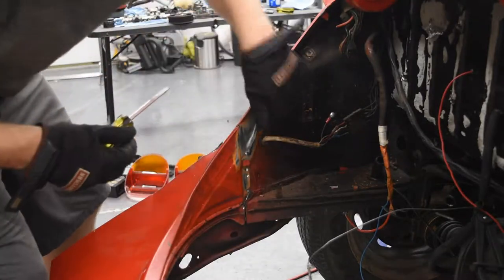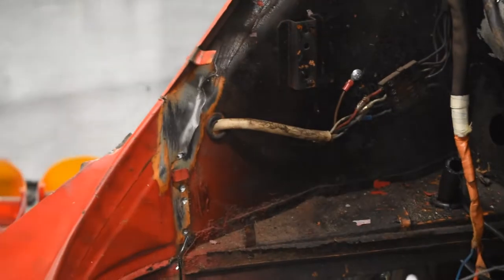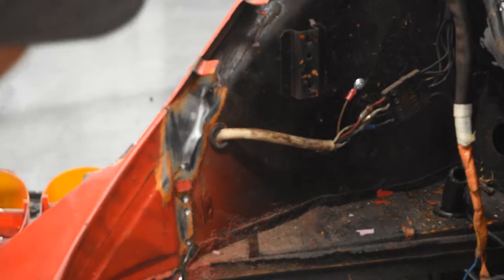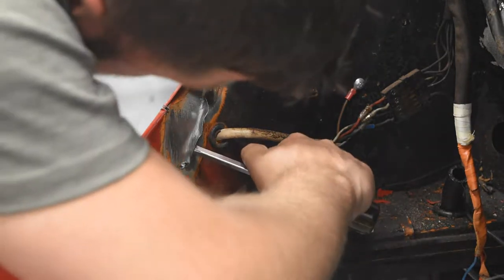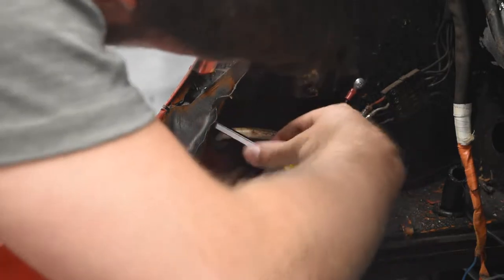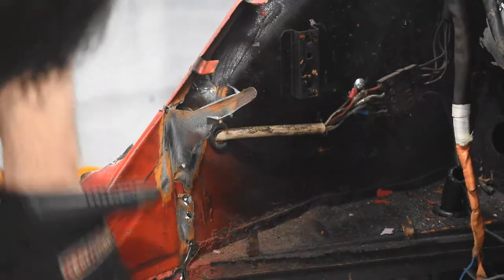Saw that. Right here, let's see. This is definitely starting to come loose. There we go. This is definitely. Looks like you planned it.